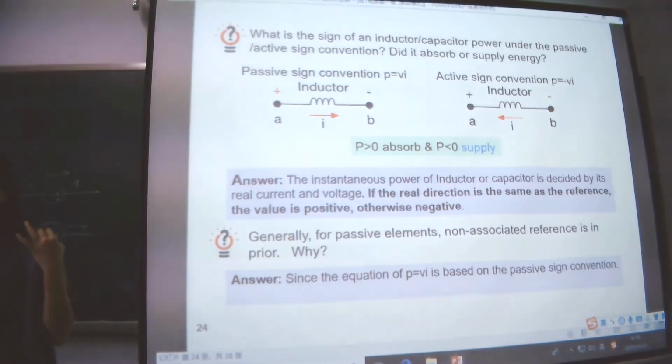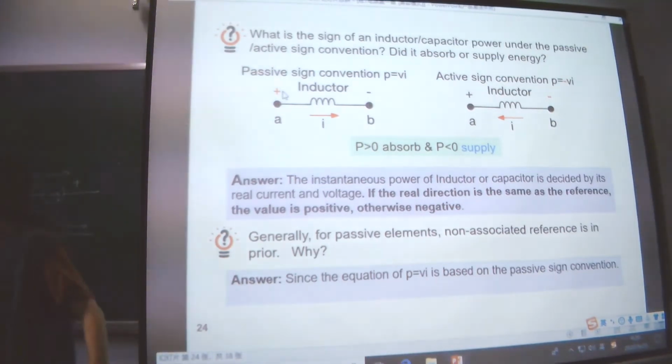And for the source, do we use this one? You can use both, but for me I just use this one. I just remember this current direction. This is okay for me. Never mind, if it is easy for you, you can continue. But I'll tell you my method. For me, it is better to just remember this one, because this one is for the inductor, for the passive elements.